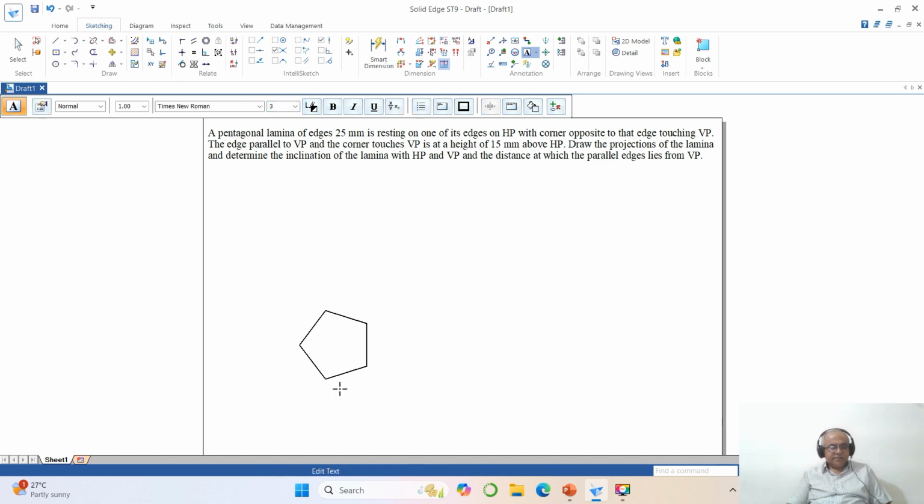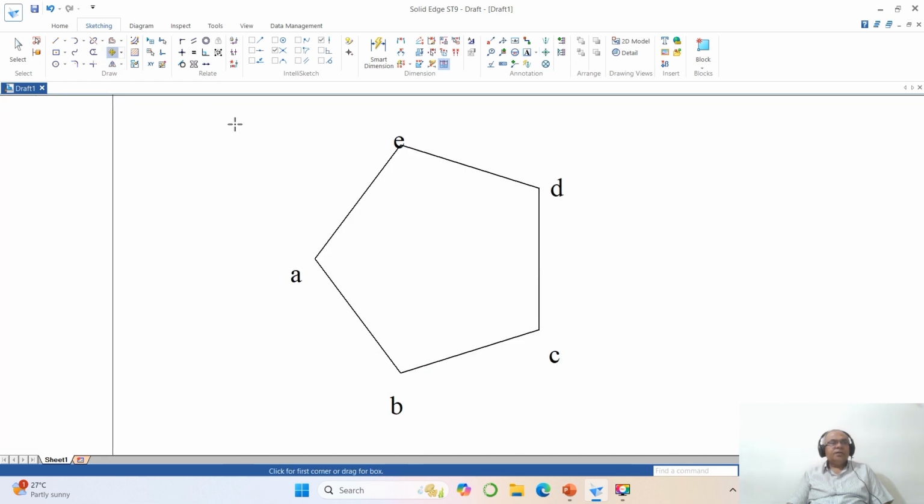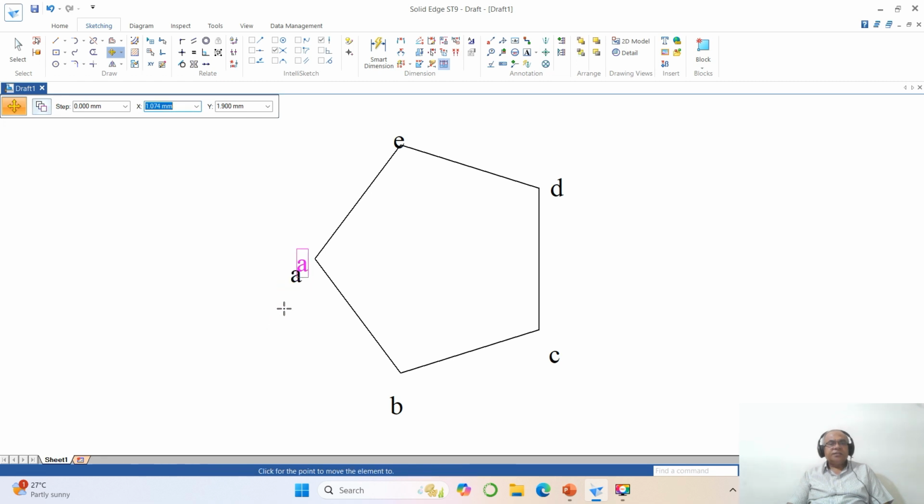First I will mark this as A, then B, then C, then D, then E. Now you come down to zoom window, then go to move, disable copy, select this and keep it here, then B here, then C here, then D here, move it outside.